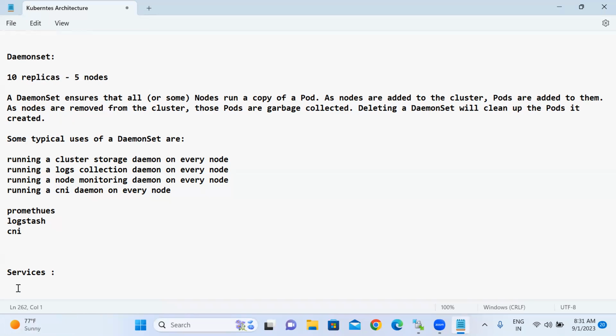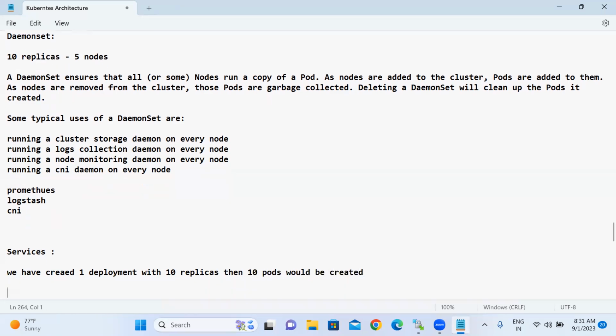Assume we have created one deployment with 10 replicas. Then 10 pods would be created. Those 10 pod IPs are very dynamic. That means I can't give those IP addresses to the users.